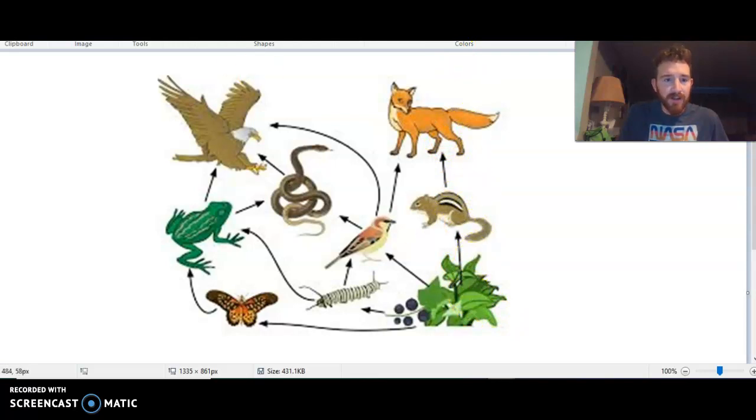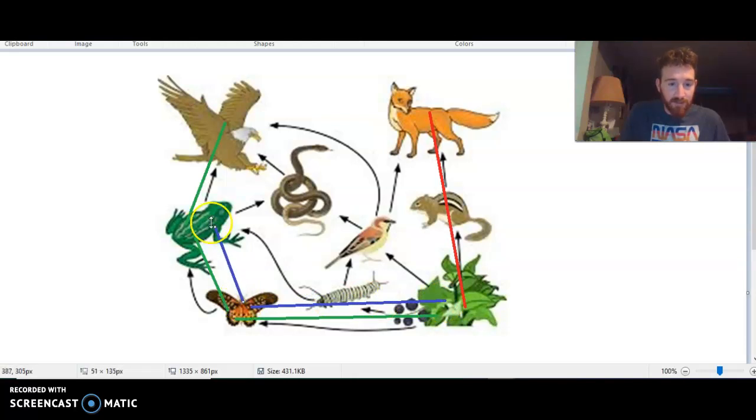Maybe mark that in red. Straight through, okay. We could have another food chain, like, let's see, we have maybe the plants get eaten by the butterfly, nectar, right? So this kind of represents all plants, it looks like. And then the butterfly could get eaten by the frog, and then the frog could get eaten by this eagle guy, okay? Or another one, we could even follow the same path to begin. The plants get eaten by the butterfly, the butterfly gets eaten by the frog, and then if we see another connection here, we have the frog eaten by the snake, and then the snake eaten by the eagle.